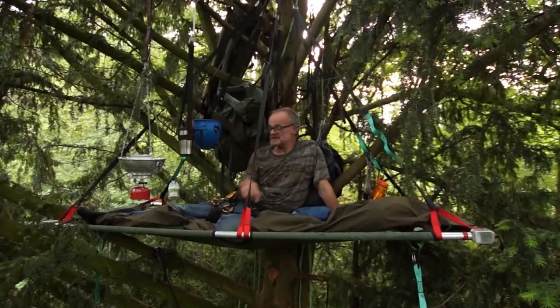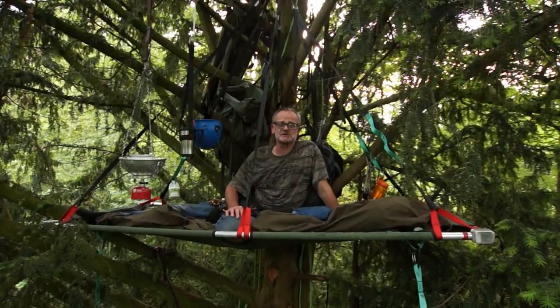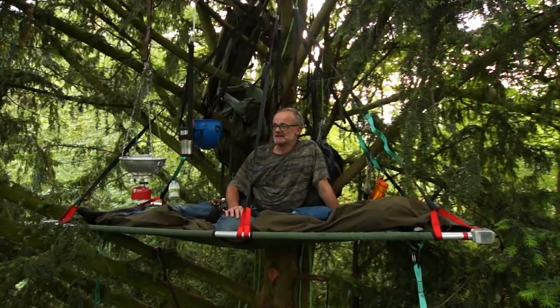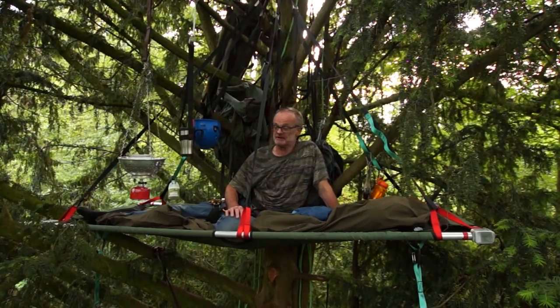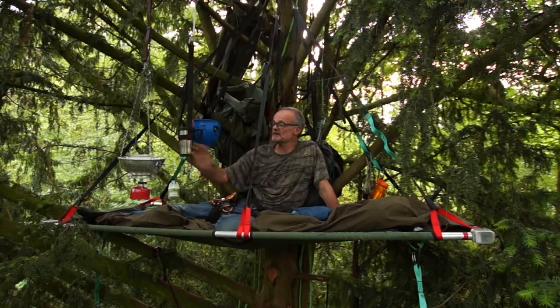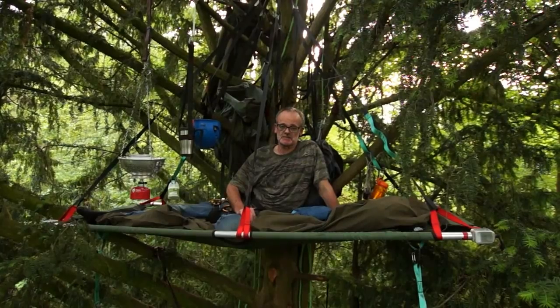Got a couple of head torches scattered about. Got a bottle there in case I need to go to the toilet. And that's it. It's just like a normal wild camp, just up in a tree, a little bit different. That's all full of water, ready for an early morning cup of coffee.